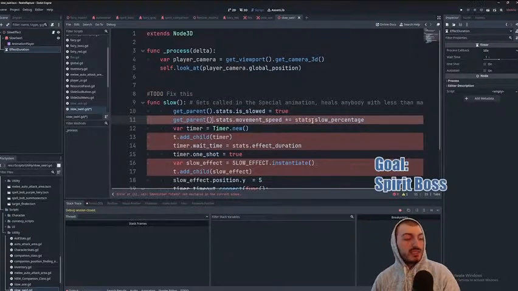But how do we set the slow percentage and the effect duration? I guess we have to set it on the pack scene. But that doesn't make sense because then we can only have one. We won't be able to have like an increasing amount of slow, right?